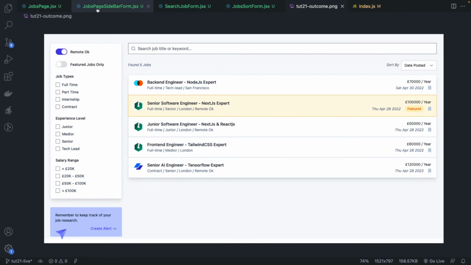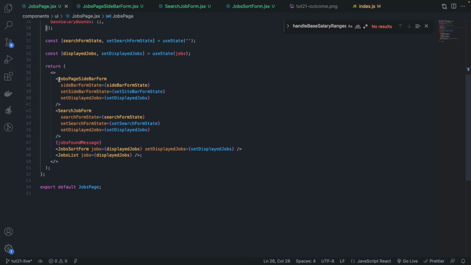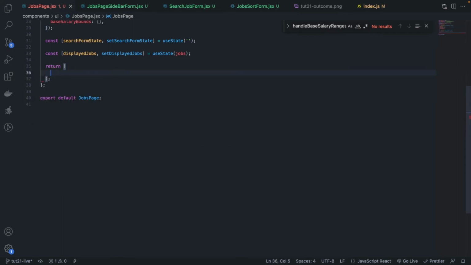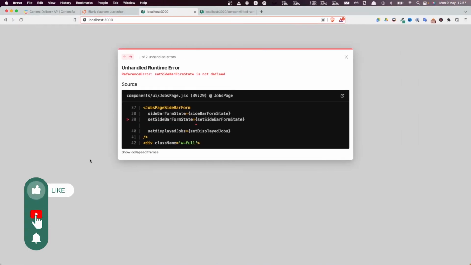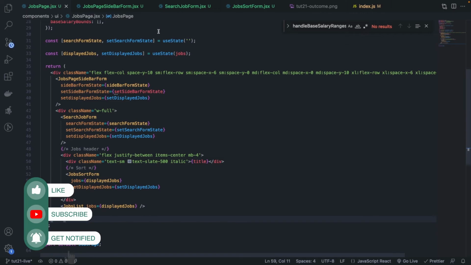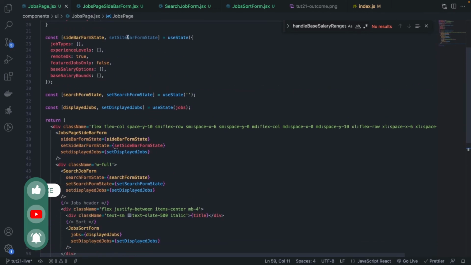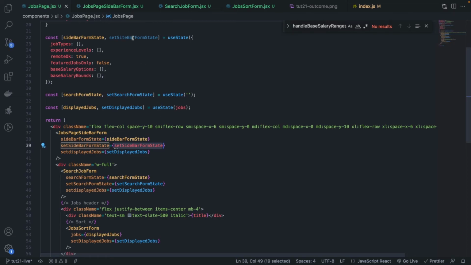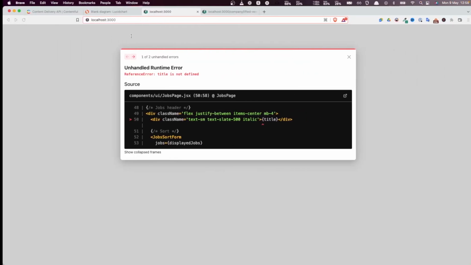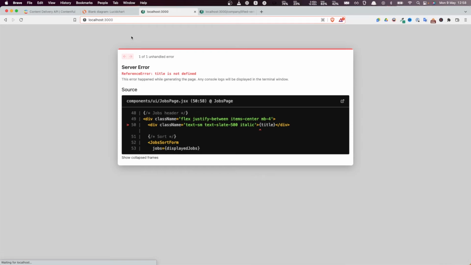So that's exactly what we're gonna do here. So let me replace whatever we have here with that, like this. Okay, I already have the code. Just don't waste your time. Set sidebar form. One sec. Let me change this like this. Set sidebar form. Okay. Let's refresh that.